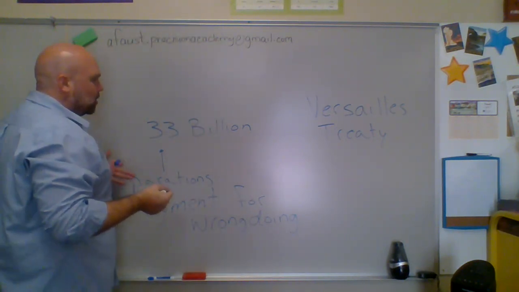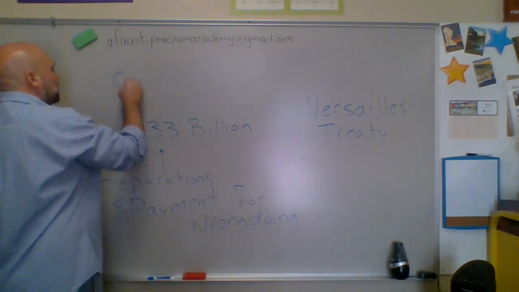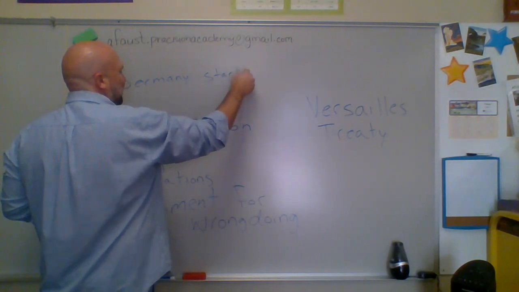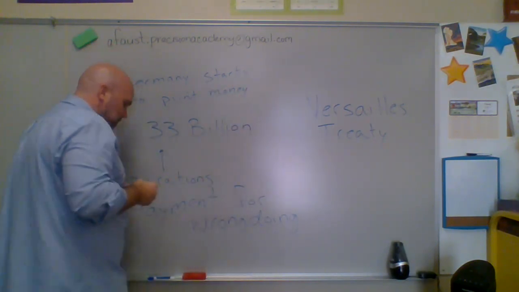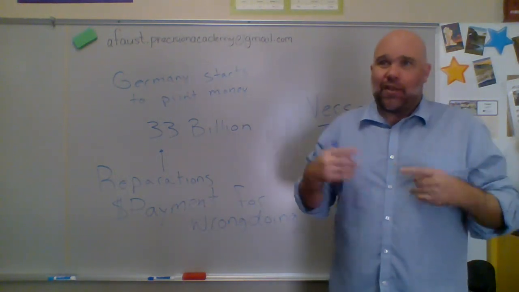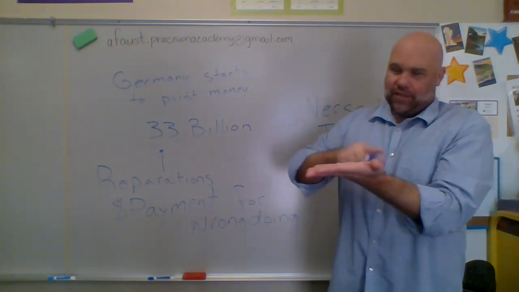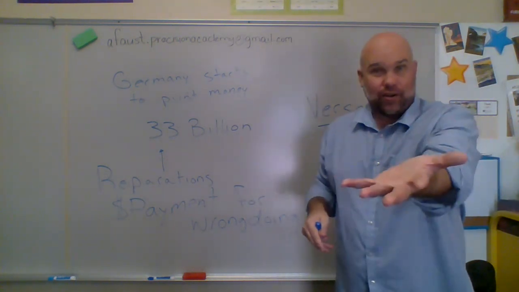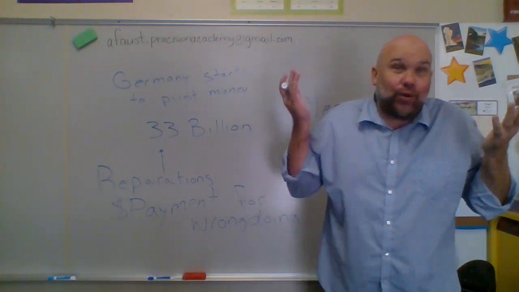And so what happens is Germany does something that you would probably do. Germany says 33 billion. Might as well give you a little preview here. Germany starts to print money. Right? Makes sense. Hey, we owe money. We're the government. Let's make more money, and then we have more money. I give you a template that is a $100 bill, and I say all you've got to do is press a lever. Boop. Now you have $100. Oh, now you have $200. Oh, now you have $300. Germany's like, that's what we'll do.